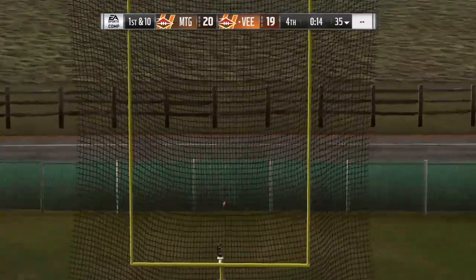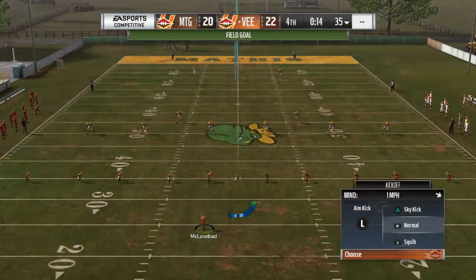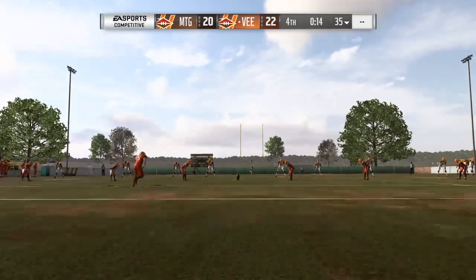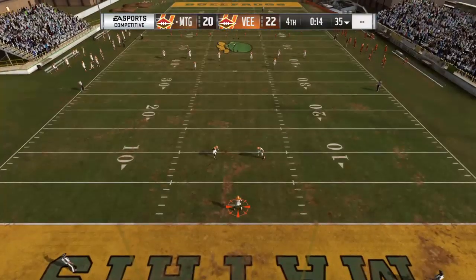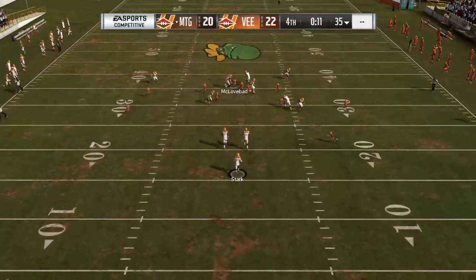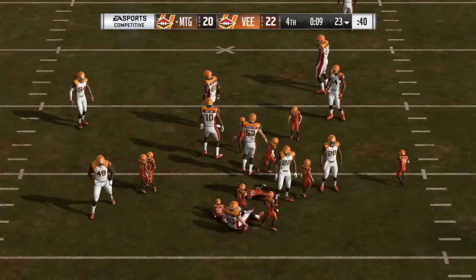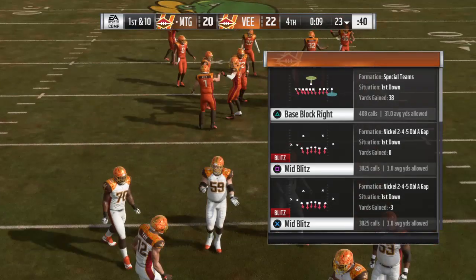And his kick is good. And high fives for that one as that drive ends in 3. So the drive stalls out inside the 15-yard line, but they do get 3. And I've talked with enough players nowadays, and when they have these types of kicks, no one says to their guy, hey, that's just like making an extra point, piece of cake. Because the extra point is not a piece of cake anymore. But kicking a field goal from that distance, just give him confidence and let him knock it through.